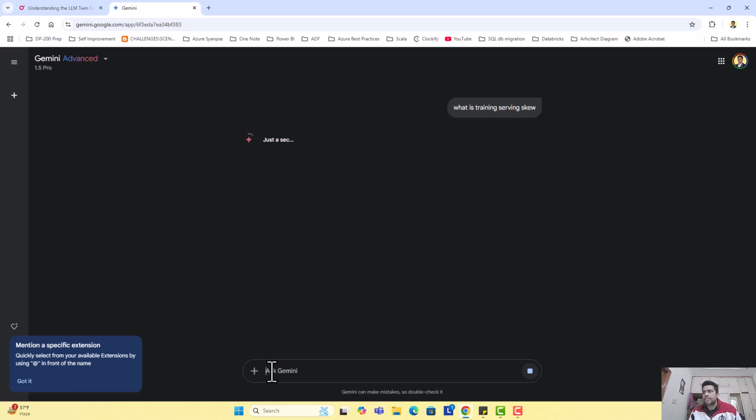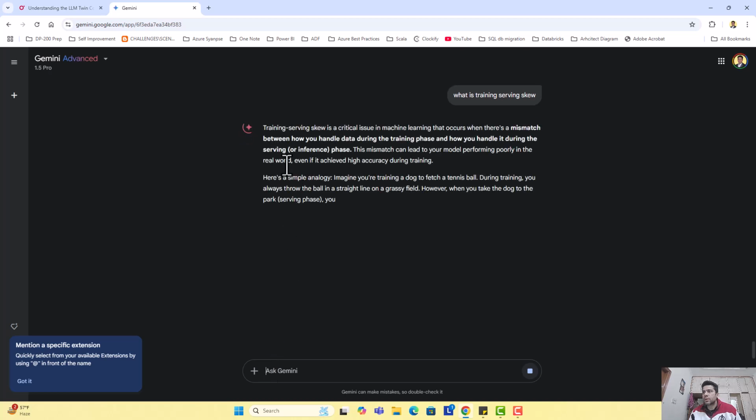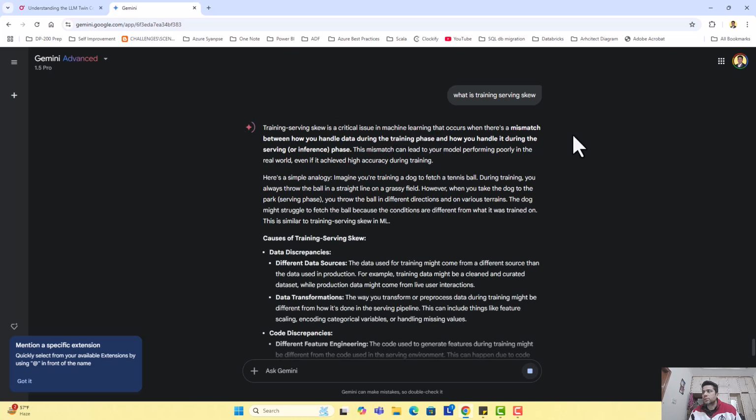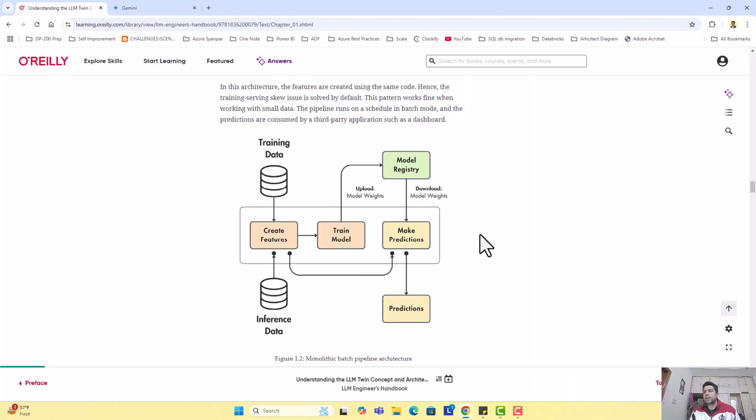Because what would happen in other cases is that you create features on your training data, but what if your production data is entirely different or somewhat different from the data that you trained on? In those cases, the features will differ, and that could lead to unsuccessful predictions out of your ML architecture. And that is why, since everything is coupled, this is called a monolithic architecture. But there are certain drawbacks associated with that.